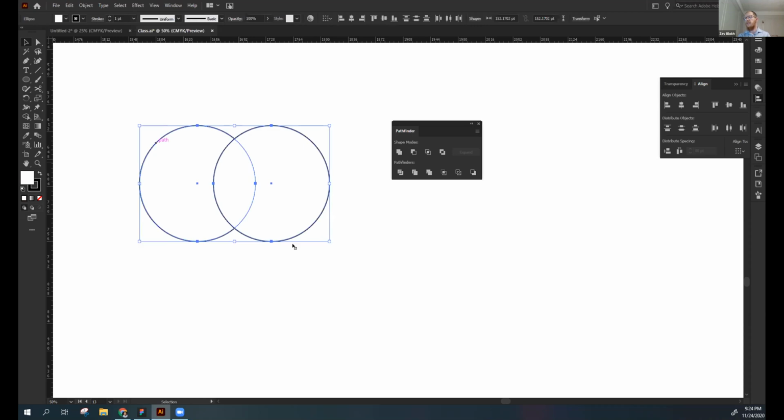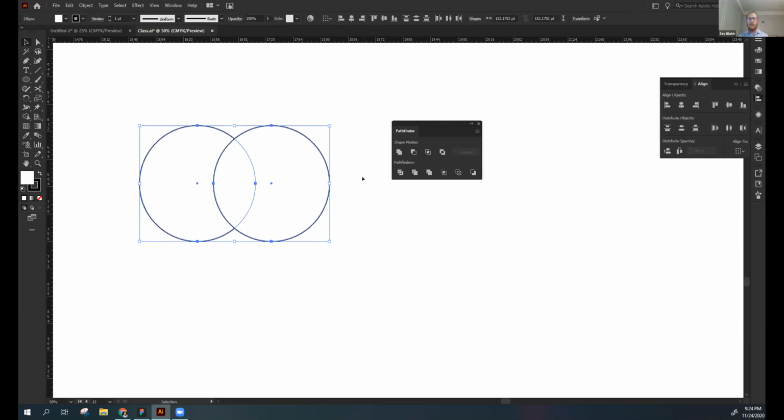Okay, so I'm going to select both of those shapes. And now we have a bunch of different options. They're a little difficult to navigate, but as you use them, you're going to become familiar with their icons, and you're going to be able to recall what they do as you use them more and more frequently.